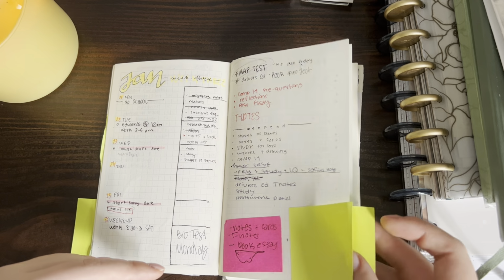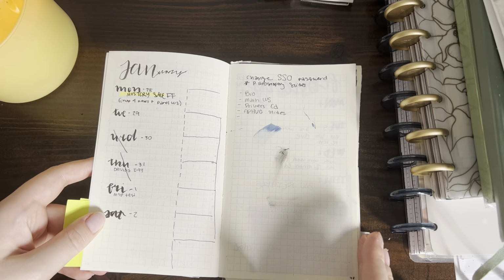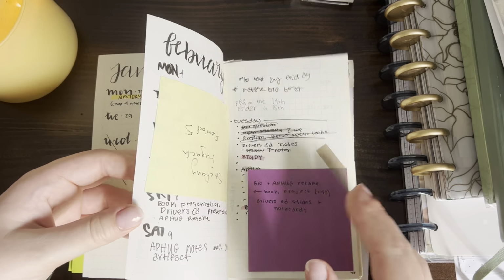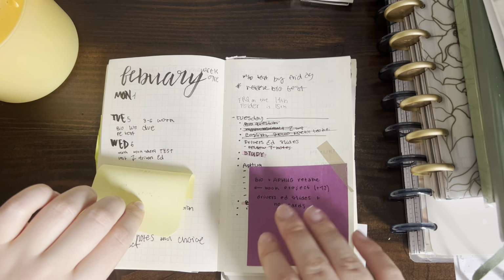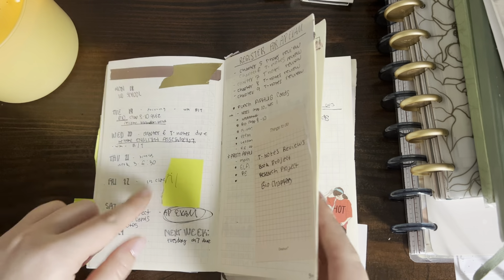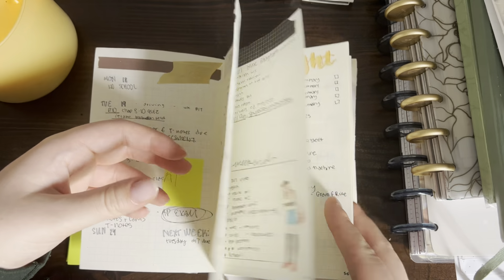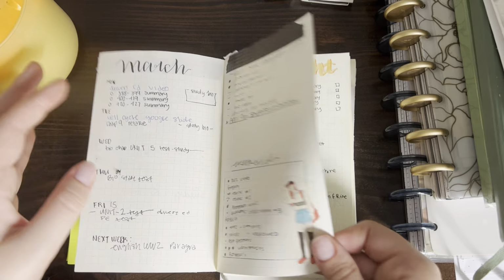So I just had a week at a glance, and I had big reference information. So it's really interesting. This is one of the first notebook planner things I used that wasn't a planner or a spiral notebook from Target. And what's so fascinating to me is that I have this week at a glance and then a to-do list. Same layout as a Hobonichi Weeks, the same layout that I'm doing right now.